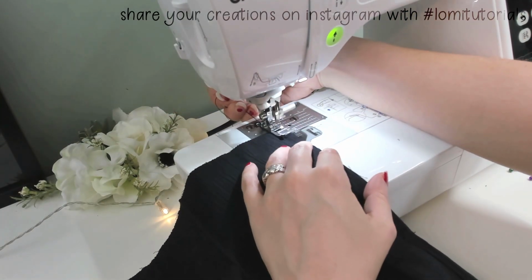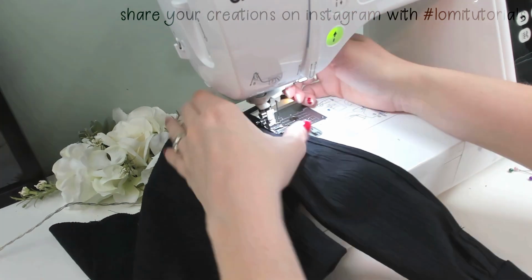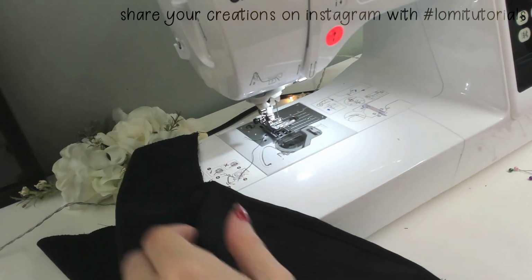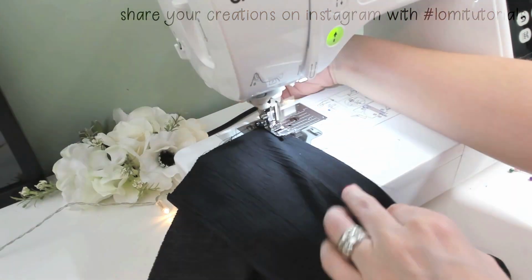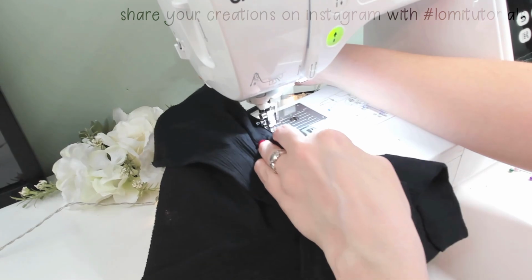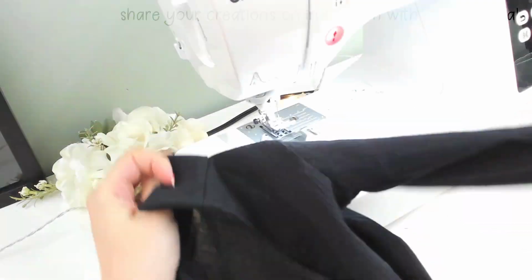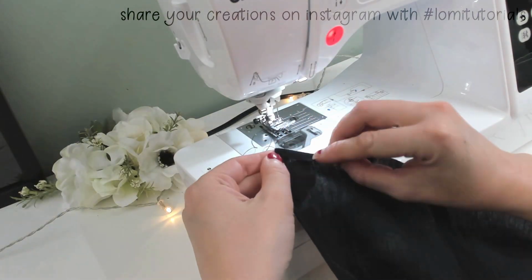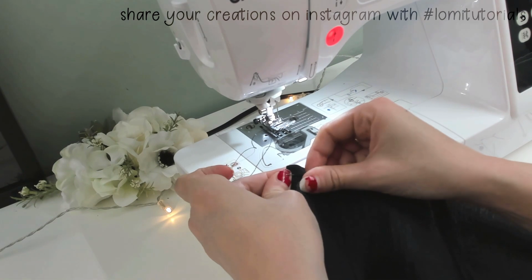After both sides are sewn, the sides can be finished with a zigzag stitch. Since the sleeves have a rolled hem, there's no need to zigzag those, but you can if you want. The last thing to sew is the hem on the bottom edge of the shirt. We'll create a rolled hem here too, folding once and then folding again.